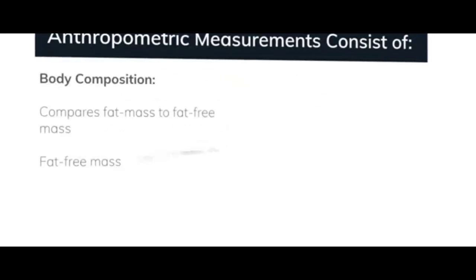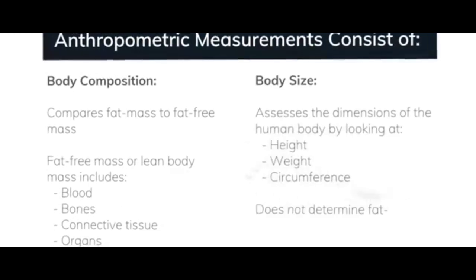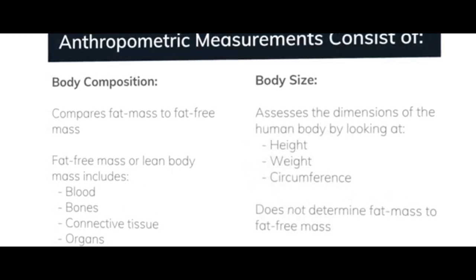In this video, we will be discussing important considerations when conducting anthropometric measurements, as well as how and why you might use these measurements to motivate clients and track their progress. Anthropometric literally means to measure a human. Therefore, anthropometric measurements are used to assess the size, shape, and composition of the human body.